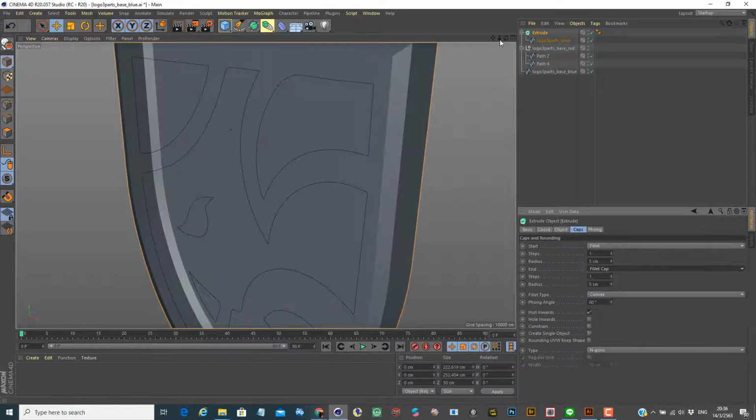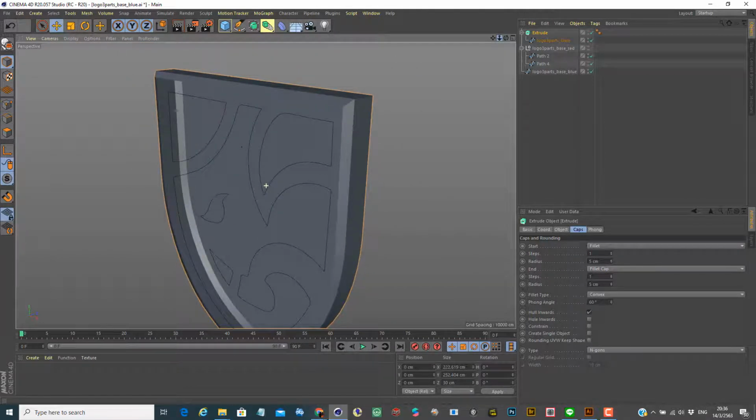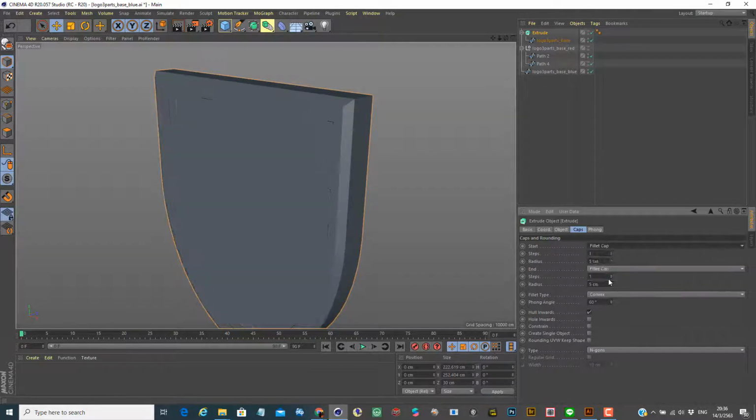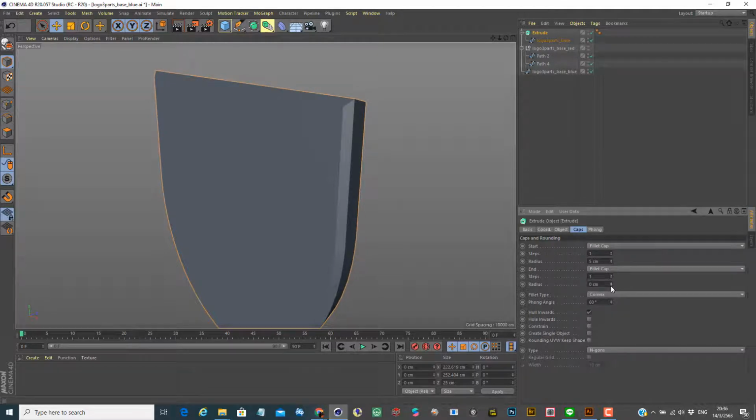Okay, let's see. Right now I'm going to make this all fillet cap, to make sure it fills the surface, not only the edge of it. And the radius default is 5 centimeters. If I decrease it, you see what happened? It becomes thinner.